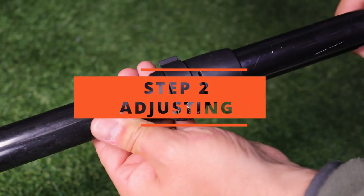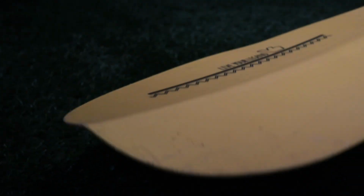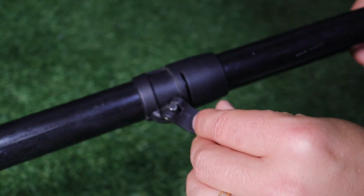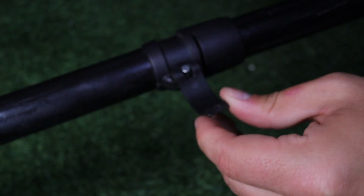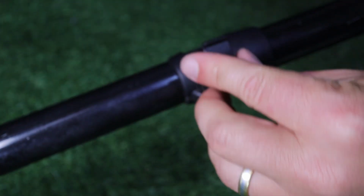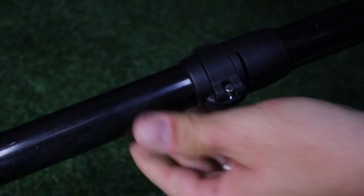If your clip is too loose, you will see that the paddle can adjust and the clip might open. To fasten this, you want to take the clip open and you want to tighten it. So lefty loosey, tighty righty. As you can see, mine is very loose, so I'm just going to give it 3 turns and see if the clip clips over. And you'll see it's completely fastened.